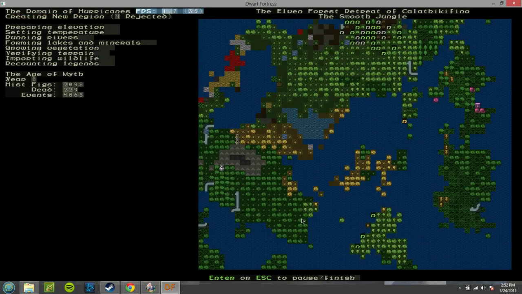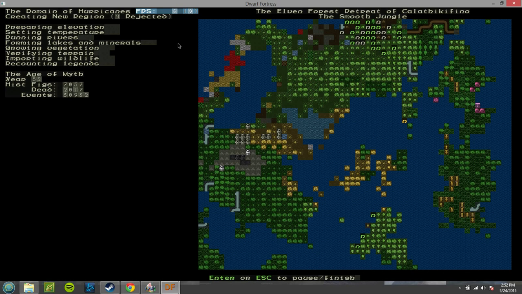As you can see, it's jumping from place to place as it builds the world. Now it's just zoomed back, and it's going through, it's generating our history. We have 4,000 historic figures, 1,000 have died, and 20,000 total events or interactions between those figures are occurring.